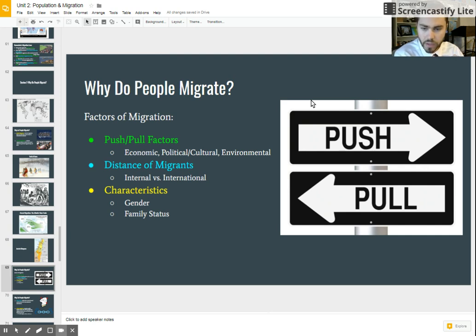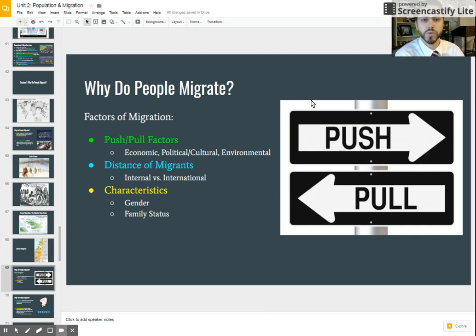It's also affected by distance. You're relatively more likely to move close by internally. You're less likely to cross an international border. And if you do cross an international border, you're more likely to move close by as well than far distances. As in, you're more likely, if you live in the United States, to migrate to Canada than you are to say Saudi Arabia. It's much closer by, and that's the typical pattern that we see as well.